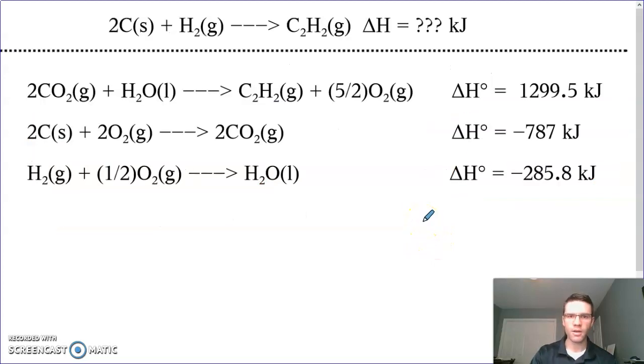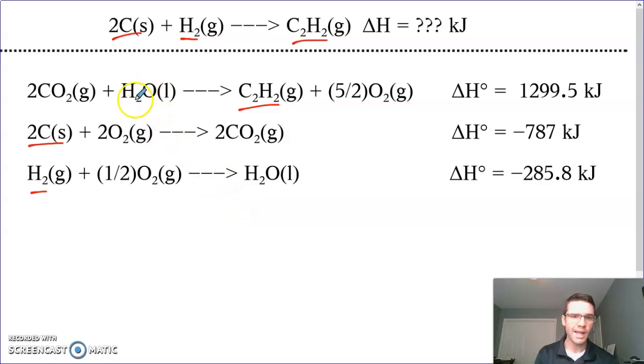And if you do that, I'll flip them over. Here it is, I flipped this over. Now it's on the correct side. My carbons are on the correct side and the correct number now, and my H2 is on the correct side and the correct number. I can add these equations together. When I flip this, the sign changed. When I doubled this, I doubled the value. And then we just want to check to make sure all of these add up to the equation above.